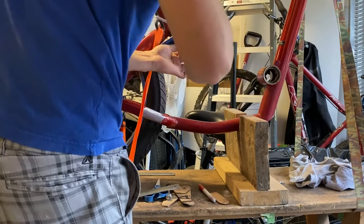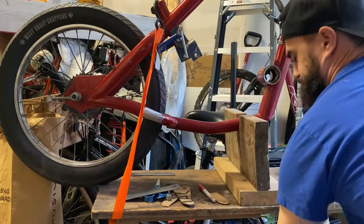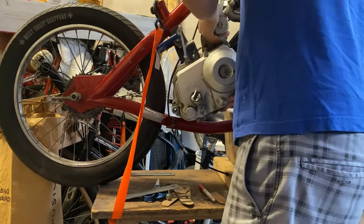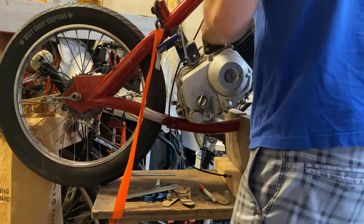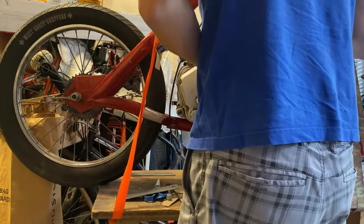So once I have the mounts bent in the spots where I think I might need them, I then take the motor and do a rough fitting just to make sure it will fit, lining up the gear on that with the rear wheel just to make sure that the chain will be straight and won't fly off. And so far it looks like I'm liking what I see.